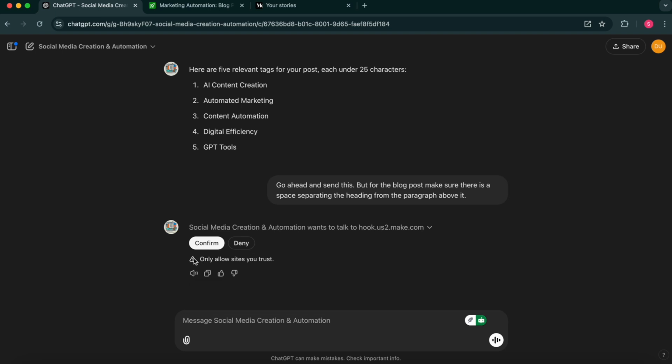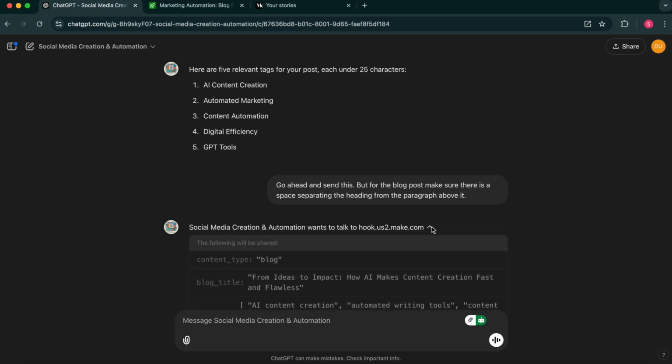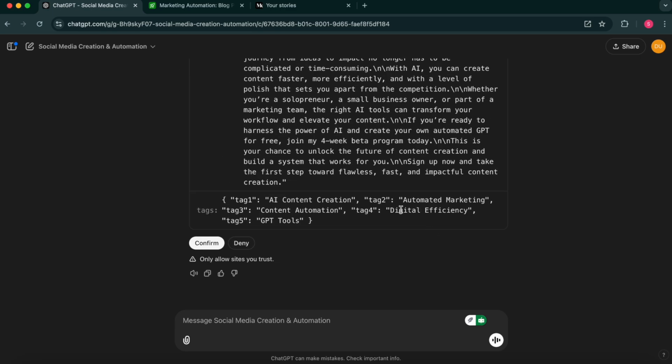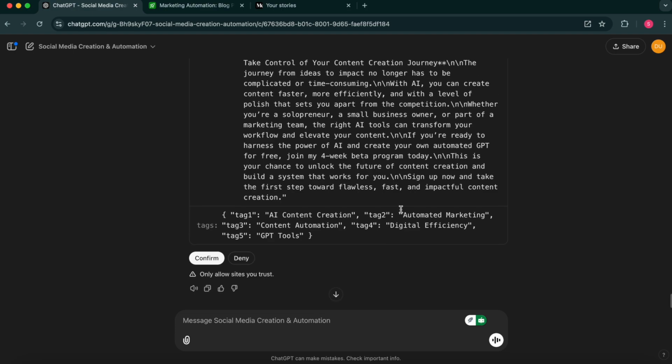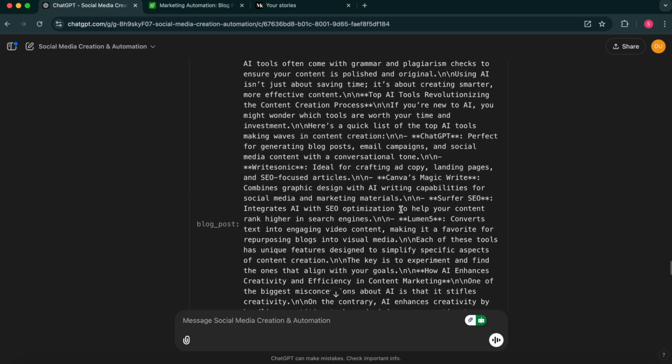Okay, not too bad. Now it's asking me to confirm if I want to send it over to the hook. And if you click on this down arrow, you can actually check to see what it's going to send to make sure everything looks right.